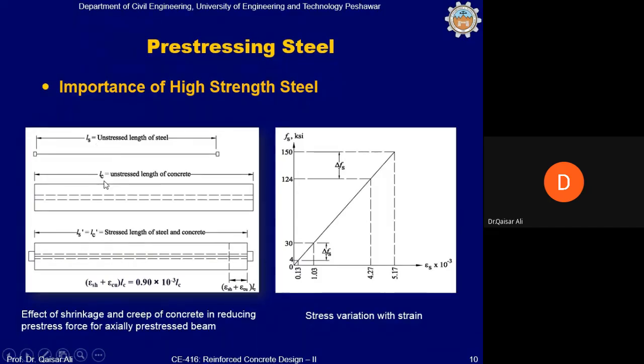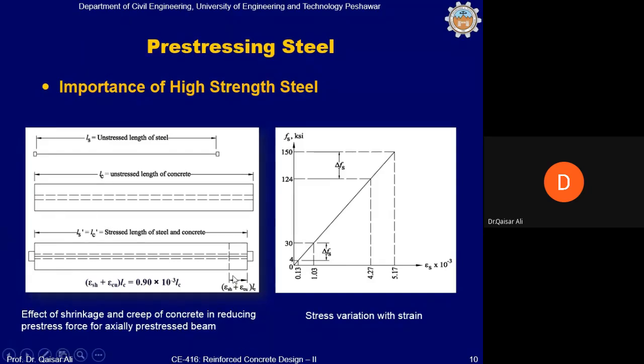When LS is kept in this formwork, this is a case of, let's say, pre-tensioning. So we have a formwork, there is some anchoring mechanism on one side, and the length of the steel which we are using for pre-tensioning or pre-stressing is LS. We stretch this to this length, which is the unstressed length of the concrete beam.